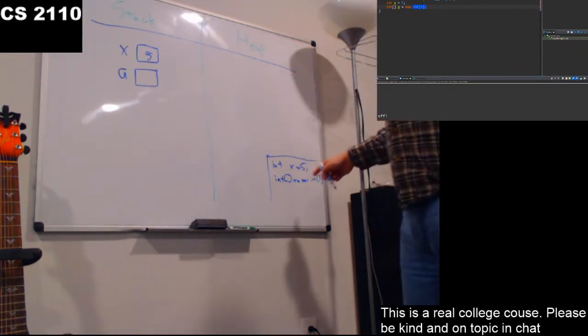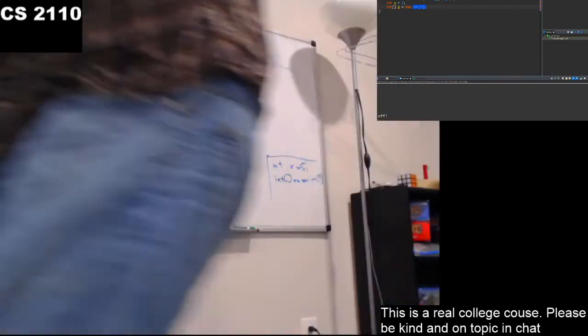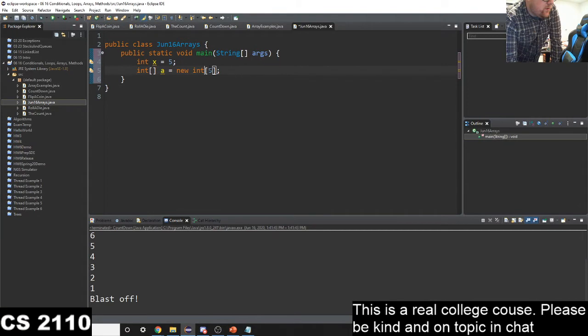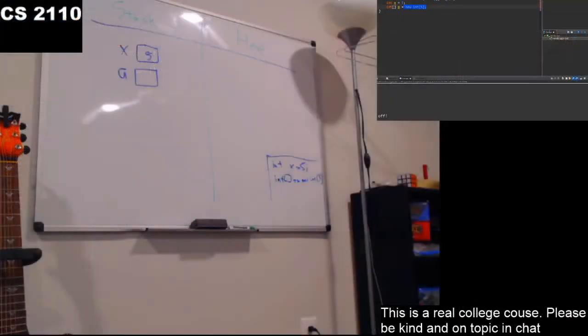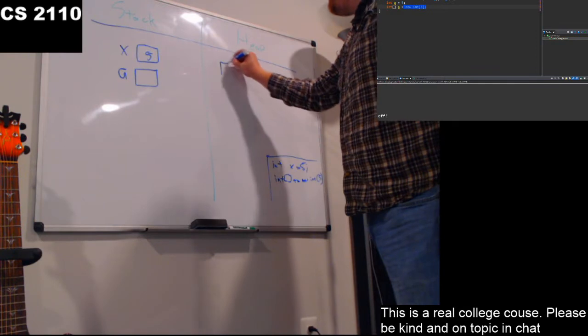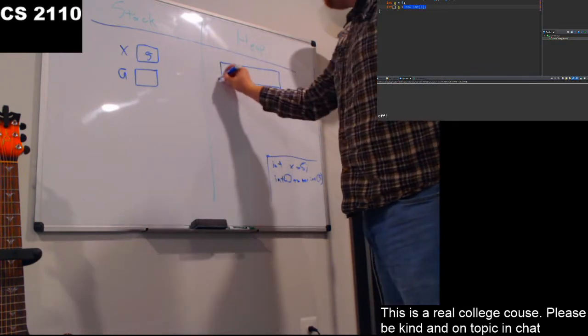Instead, the array, which says, and I'm going to pull the code back up here, the array, which says new int 5, specifies not a value, but a size. That is, create an array that holds 5 elements. And so on the heap, I create an array that holds 5 integers.